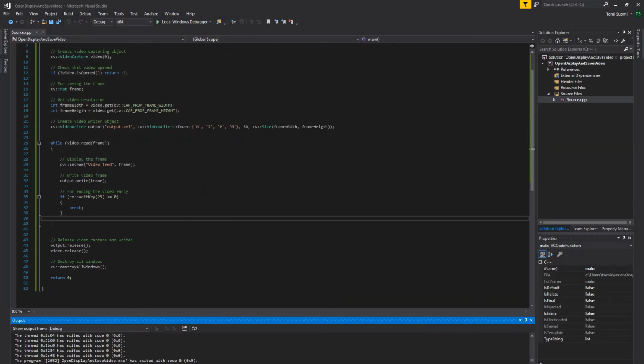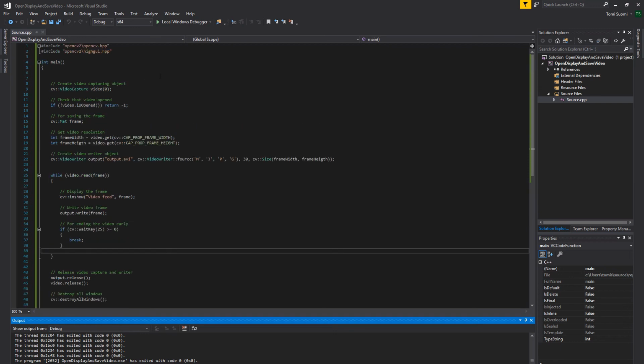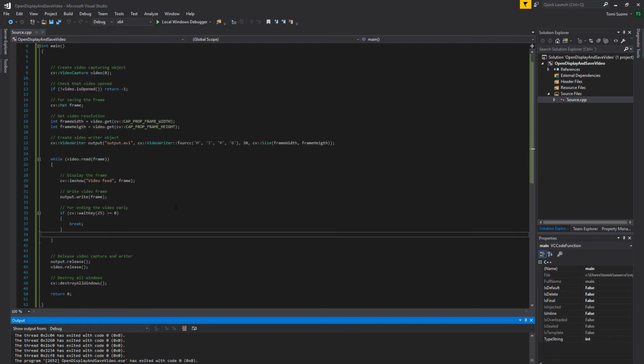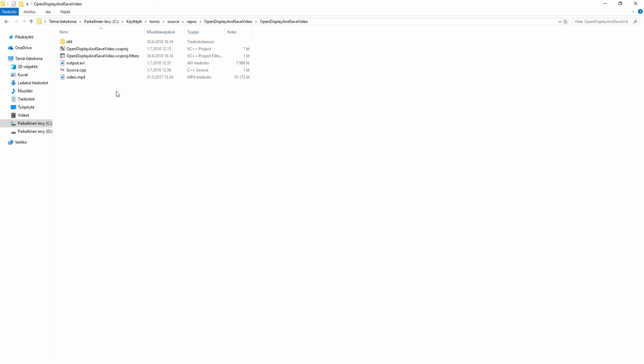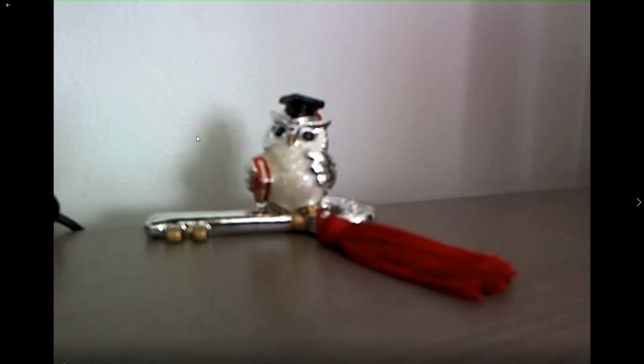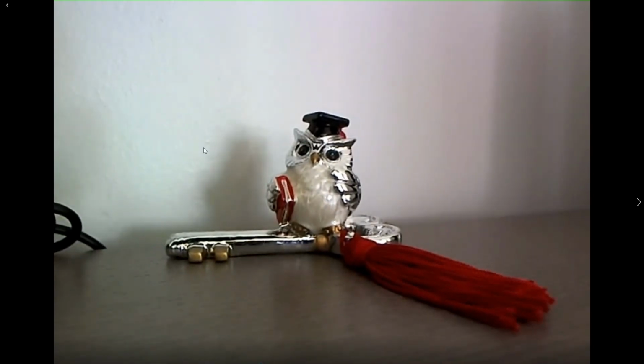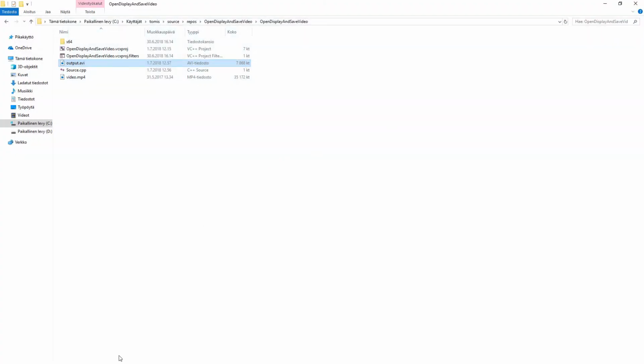Now if everything went well, you should have the output video available in the same folder as your source CPP file. So let's take a look. And here we have output.avi. And indeed, it is the same video we just saw when we ran the program. So it's working.